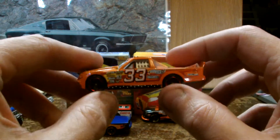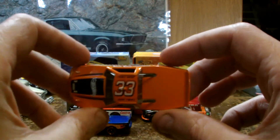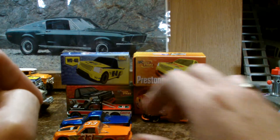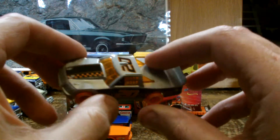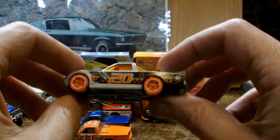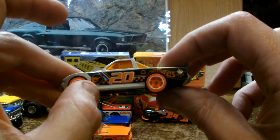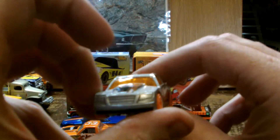This one is orange, which is special to me — number 33, in great condition. I've had these a long while, I can't even remember where I got them now. This is a more recent one. If any of you particularly wanted one, let me know because I've got a few — this was the treasure hunt, I think it was last year or the year before. It caught my eye because of the orange. This was a treasure hunt and there's the treasure hunt symbol there just on the fender. Number 20, very nice — orange glass on that one. That's a fantastic car.